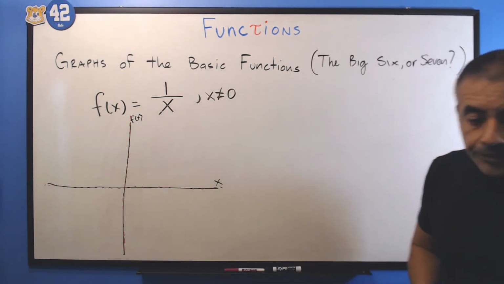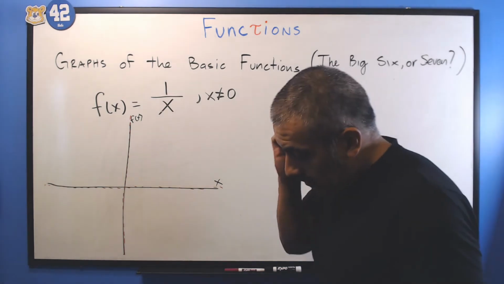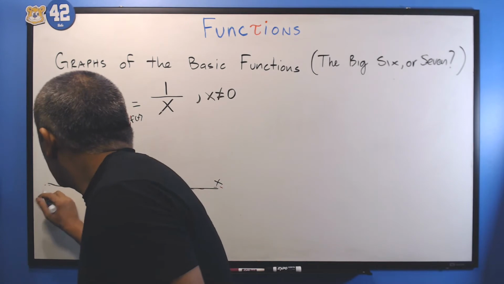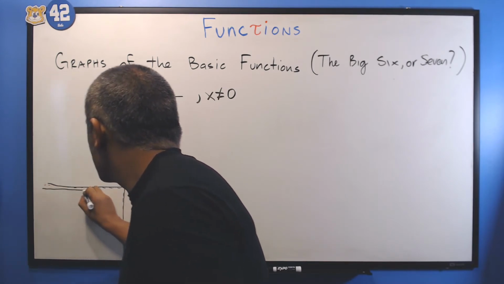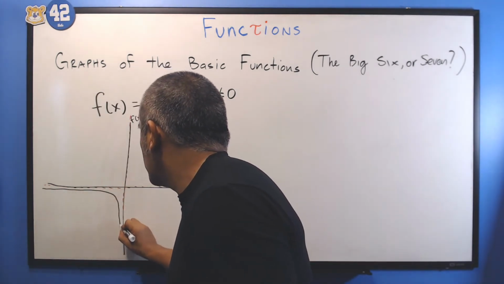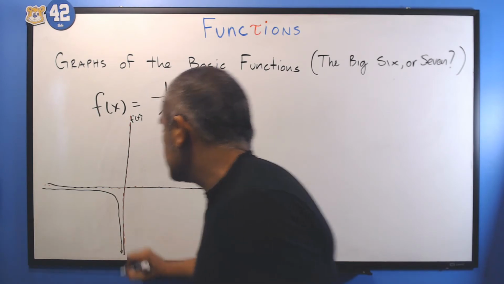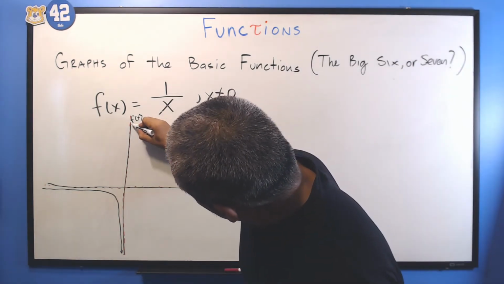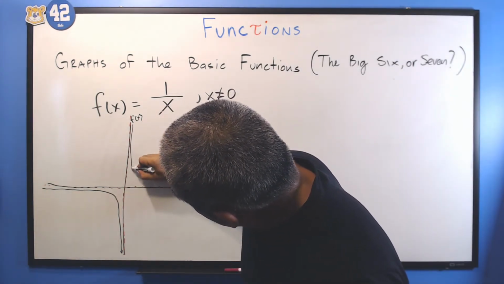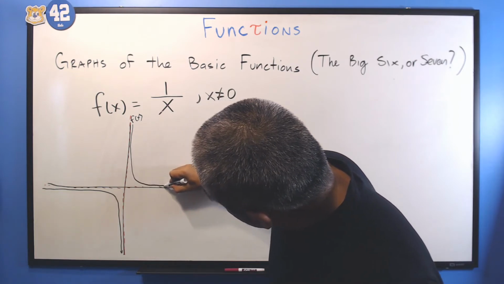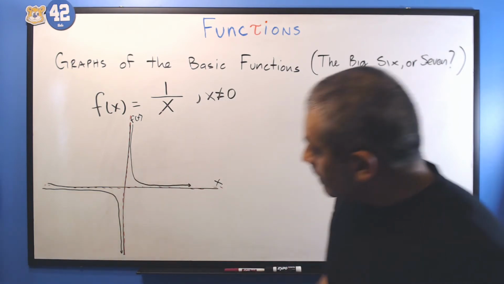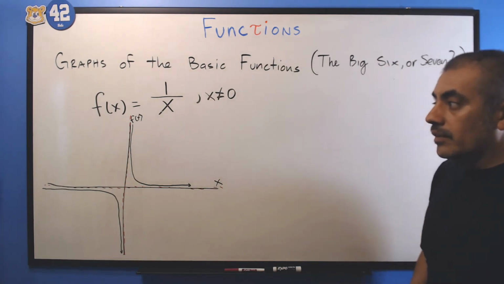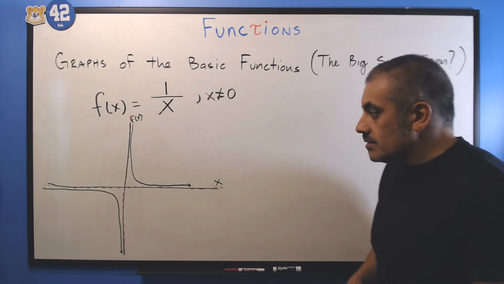And the graph has a very particular shape. It's called a hyperbola, and it's in a very particular position. So it never touches the x-axis, and then it bends down, and it's never going to touch the y-axis either. Now, on the other side, it's going to start here, and it's never going to touch, and it's going to bend a little, and then it's never going to touch the x-axis on this side either. So this is definitely the most different graph of all the others.